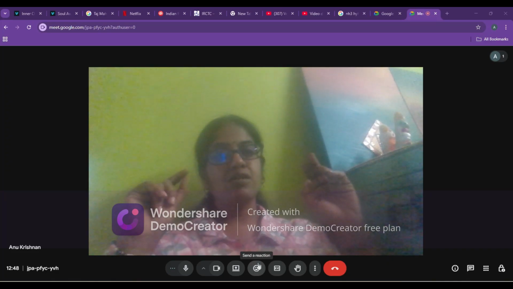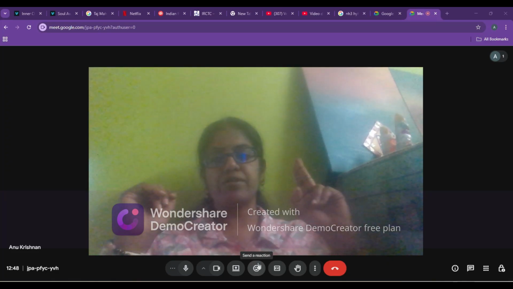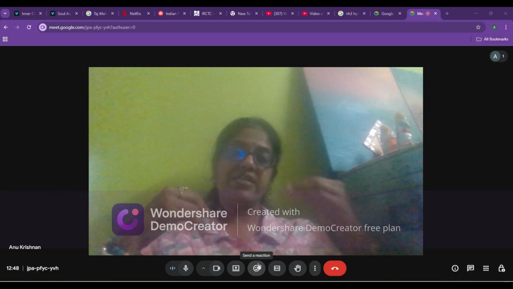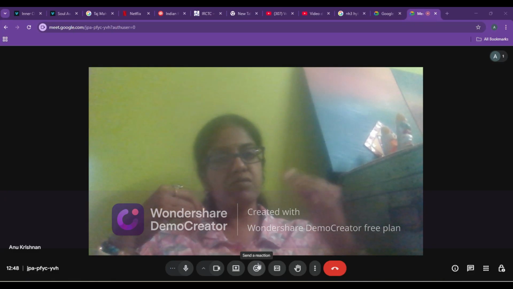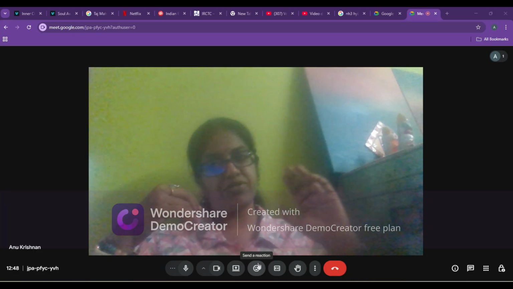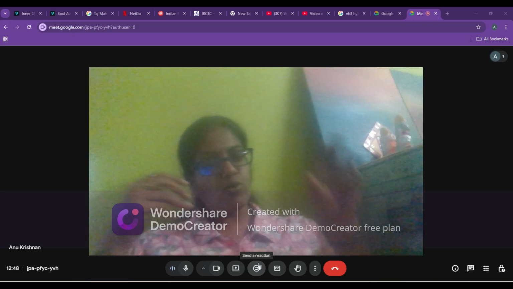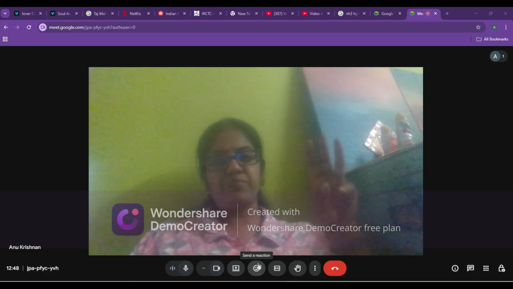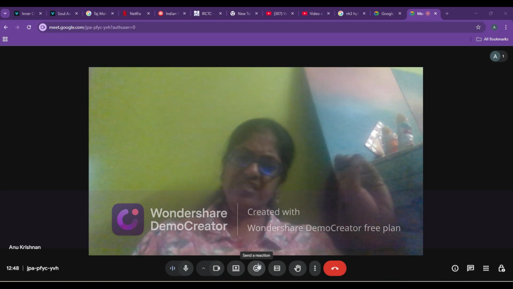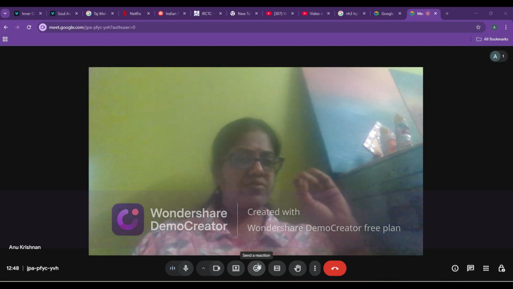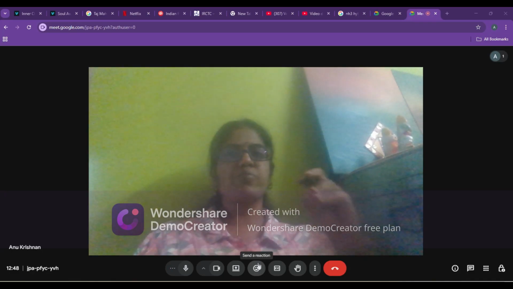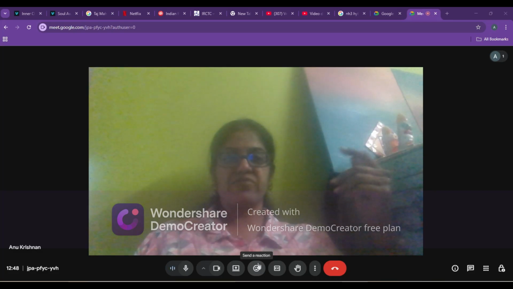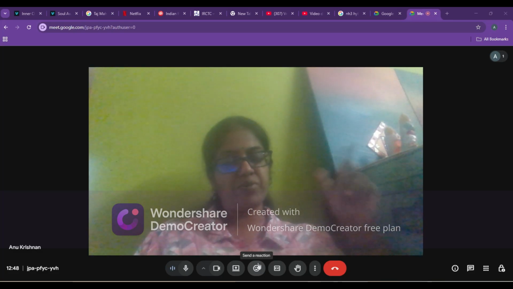The last is lone pair repulsion. If there are two lone pairs, the repulsion between them is maximum. So lone pair-lone pair repulsion exceeds lone pair-bond pair repulsion, which is more than bond pair-bond pair repulsion. Knowing this, we can predict the structures of molecules. So these are the 3 points. One, it is treated as a charged cloud. Second, by knowing the number of bond pairs and lone pairs around an atom, we can give the shape of the molecule. Third is how the repulsion works: LP-LP greater than LP-BP greater than BP-BP.